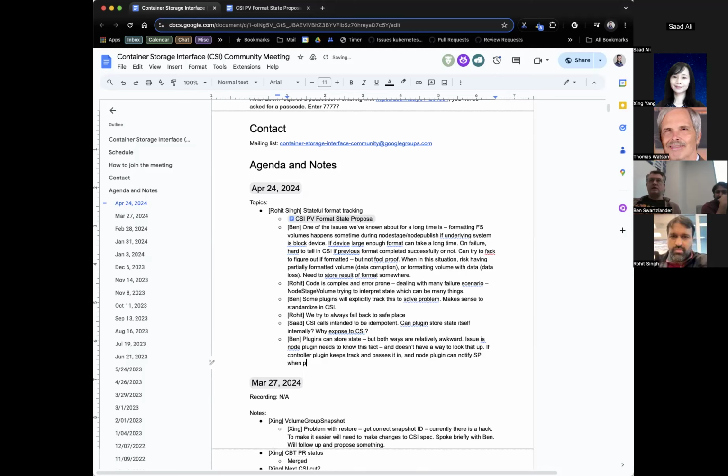But it's a problem that every single driver faces, and the pattern of having the node plugin open up a socket to the controller plugin and send information is kind of a security vulnerability. Yeah. It's not desirable. This is the kind of thing where if the CO could store the state explicitly, it makes everyone's life way easier and more secure.